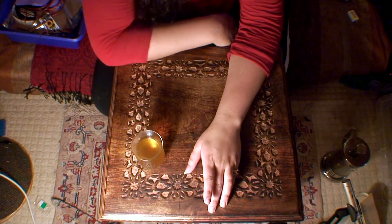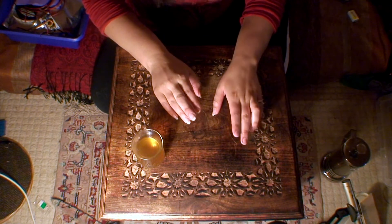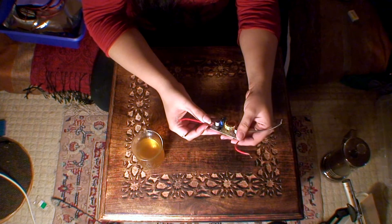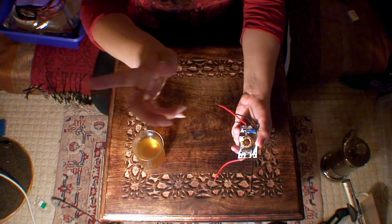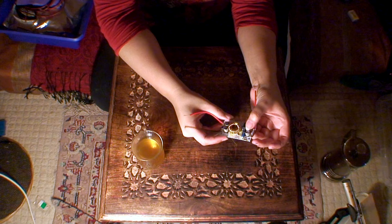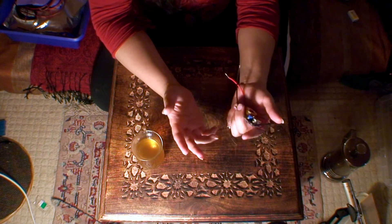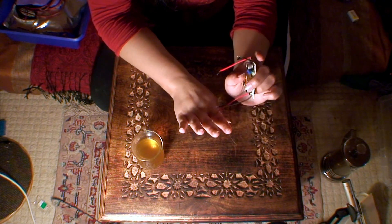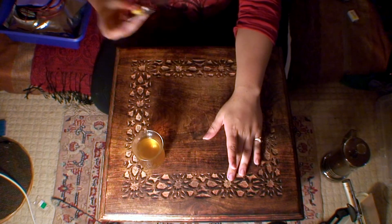Hello and welcome. Today I am going to start a new project, and firstly I apologize for the bad lighting. There's a reason for this bad lighting — when I was doing the overview of this boost converter which you can see over here, my halogen lamp that I used for lighting started smoking, so I switched it off and just never used it again.